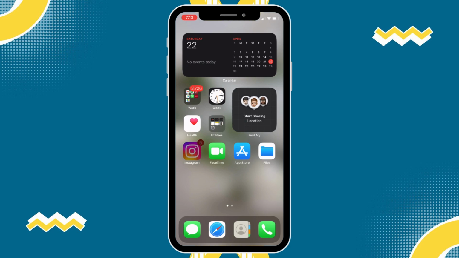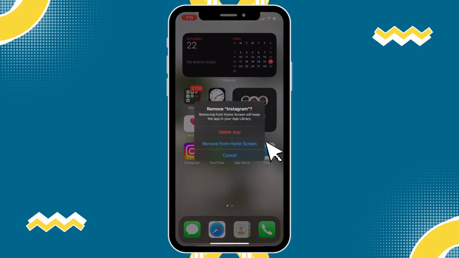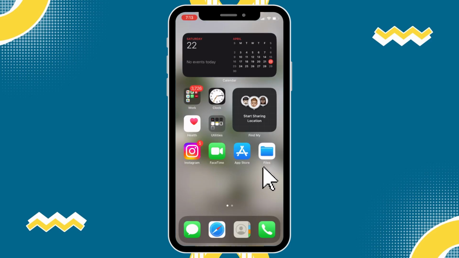If it's still not working, our second solution is to fully uninstall the app right here on the home page. Just have to click it. Then you will see the delete option. Click on that, and then delete application.